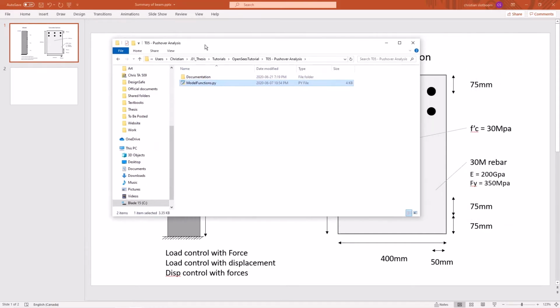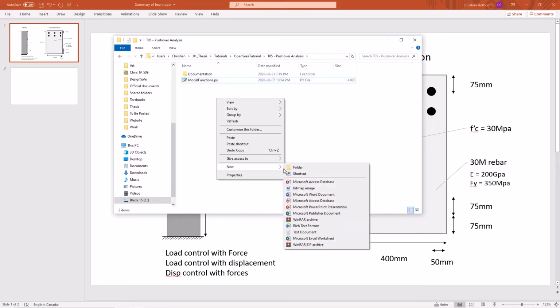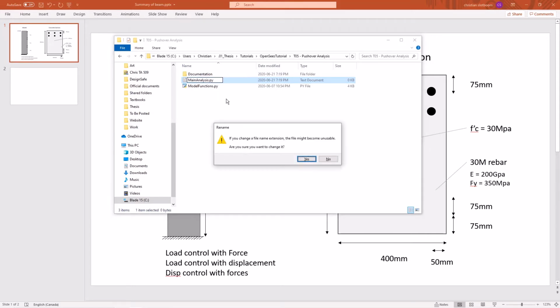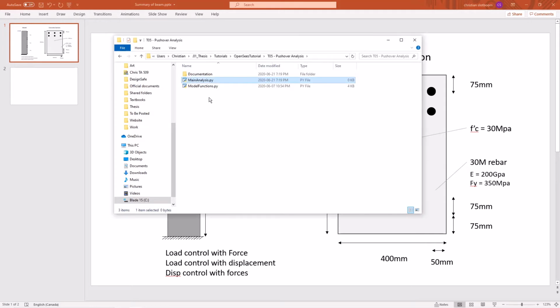So we're going to have a model functions file. We're also going to have, of course, a main analysis file. So I'll make that. As per usual, we run our main analysis out of this script, and this will call on all of the other functions that we create. I'll also create a file called analysis functions.